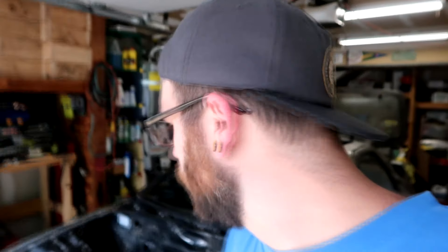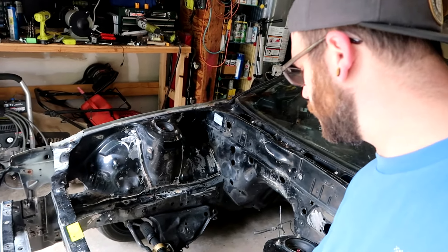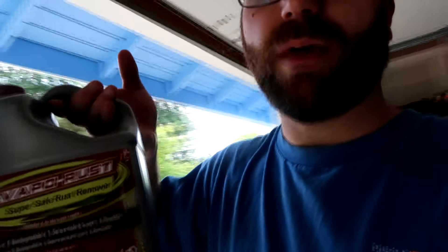I've been sanding — sorry, I'm a little groggy, I just woke up from a nap because I'm pretty tired. We're almost ready to move on to paint. I'm gonna give it another sanding with actual hand sandpaper. I attacked this thing with a sanding disc for the grinder, and I need to clean up some of the rust spots a little bit. I got this Evaporust straight off Amazon — I don't know how well it works, but it had pretty good reviews. I've also seen it at Harbor Freight.